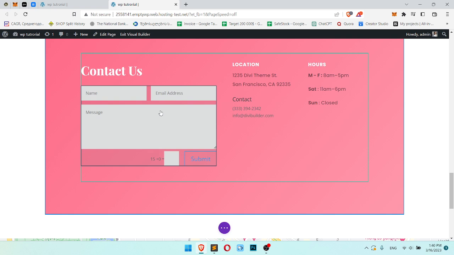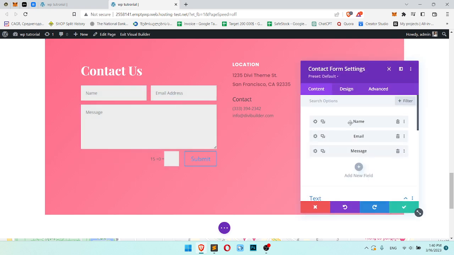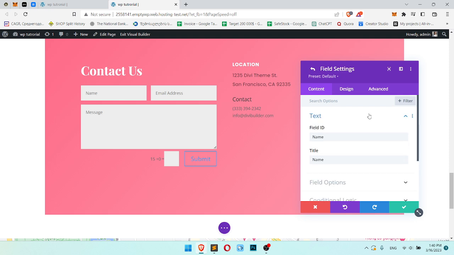Great. So how to edit this form? You can add new fields, you can edit existing fields. So to edit a field, you should click on this icon. And here is the title of the form, name title, which will appear here. You see? So it can be some placeholder title, doesn't matter. Here will be the type which you want.